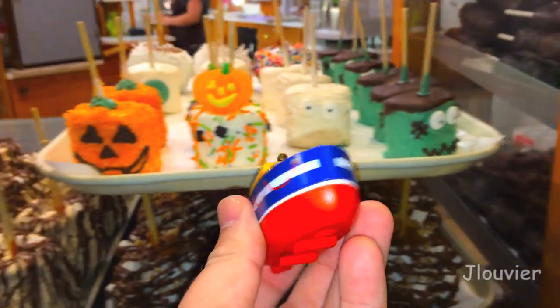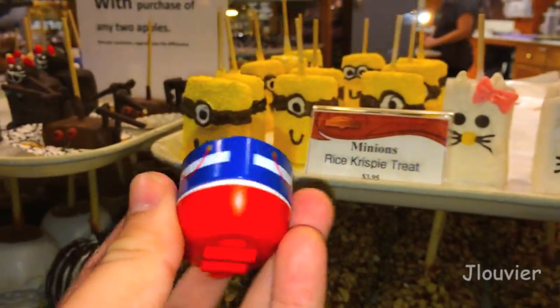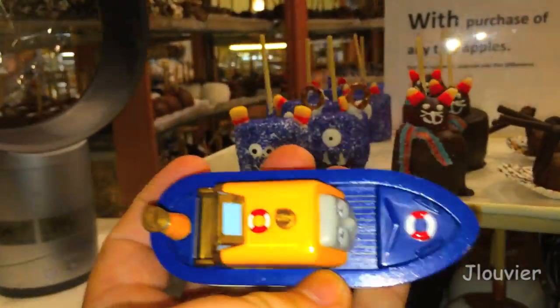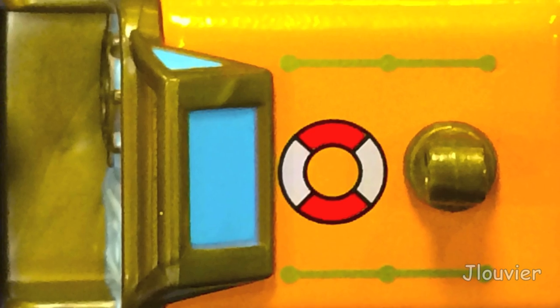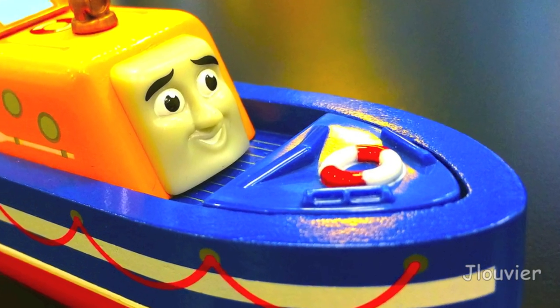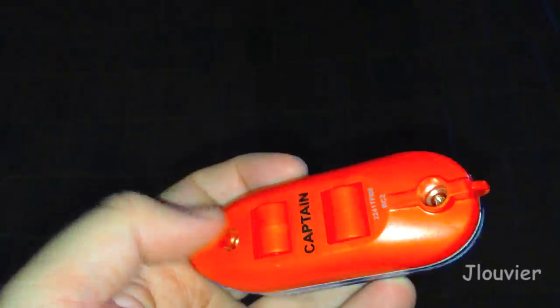One of the things that I love about Captain's wooden railway model is the attention to detail. I love that you can see the ship's wheel and galley door and also his flotation devices. I know it would be probably easy for Learning Curve to intentionally leave these things out, but I really think these things make him all the more cool to look at.